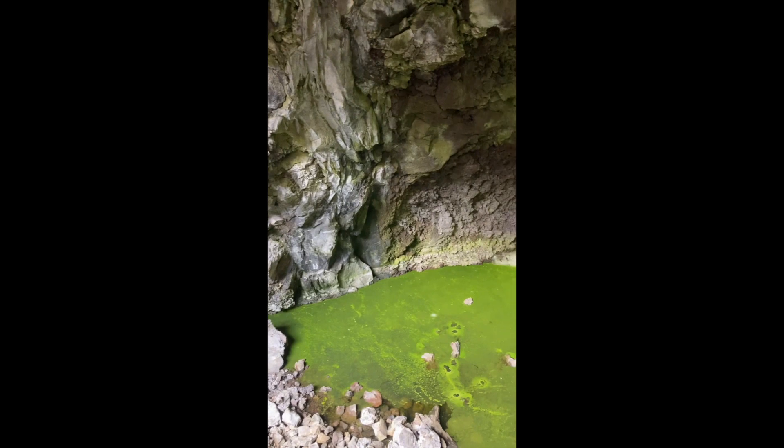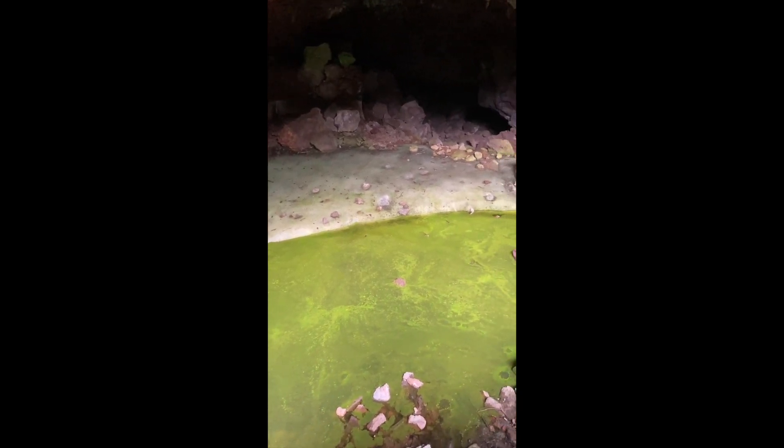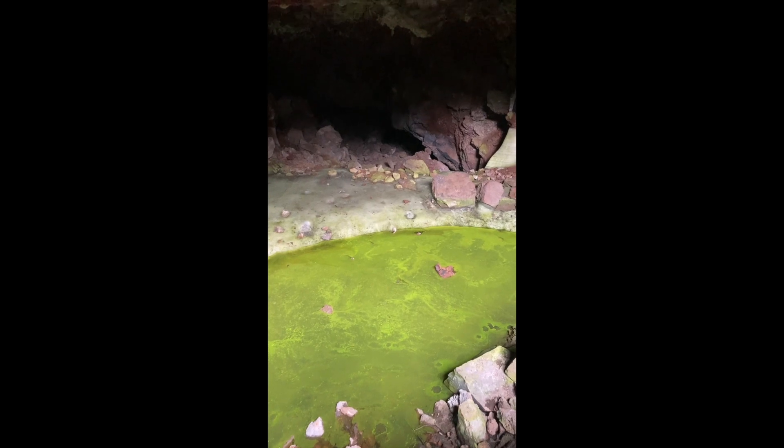We did fire, now we're doing ice. The temperature in this cave never gets above 31 degrees. As rainwater and snow melt seep into this cave, the ice floor thickens. The floor of the ice is approximately 20 feet thick — the deepest ice is the oldest and dates back 3,400 years. The green tint is caused by an Arctic algae. The back wall was formed in the early days when ancient Indians and early settlers mined the ice. In 1946, ice removal was stopped, at which time the ice wall was nearly 12 feet high. Since then, the ice floor has risen relative to the back wall. The rate of ice accumulation varies with annual rainfall.